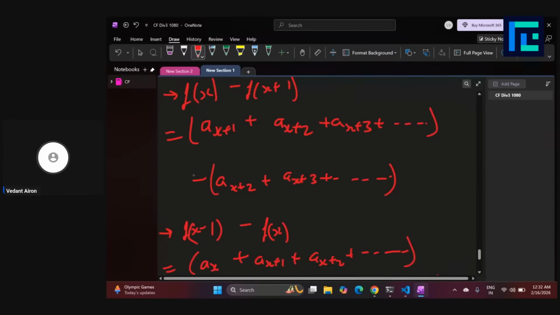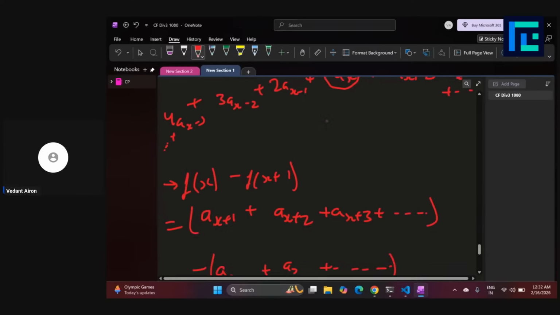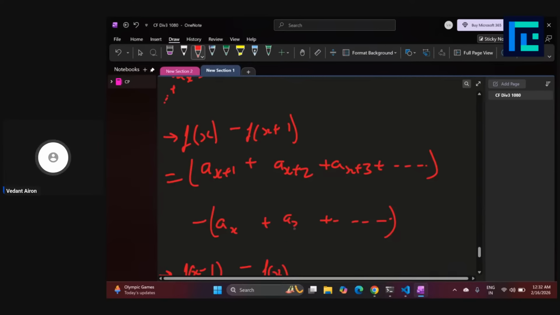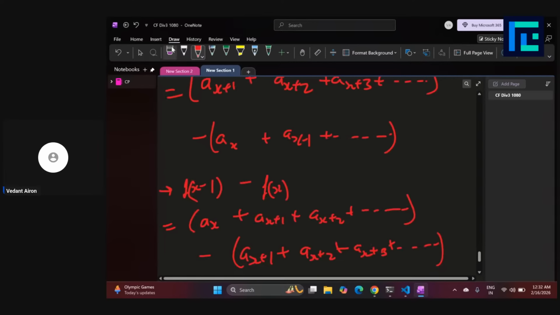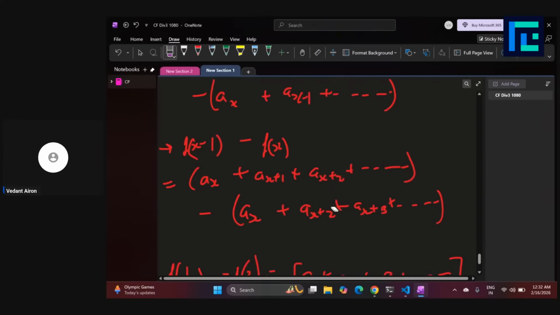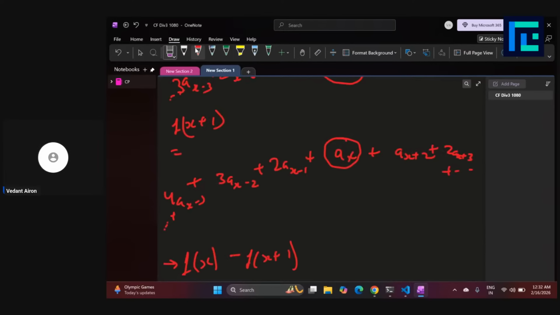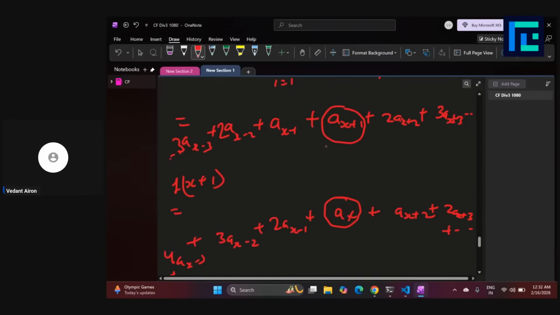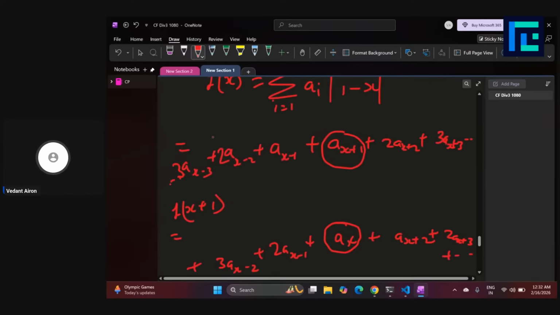Actually, I wrote this expression a bit wrong also. These were elements smaller than x, right? So this was a_x, this was a_(x-1), and so on. Let's just check this once. We are subtracting f(x) and f(x+1).